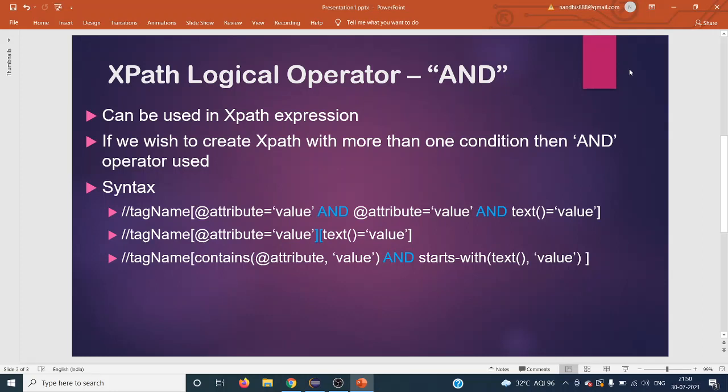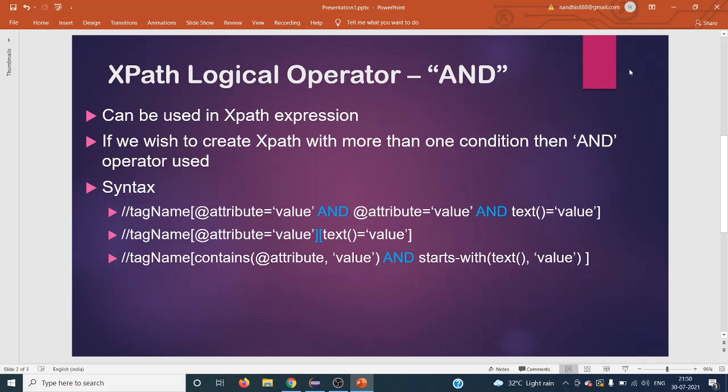So today we are going to see one of the XPath logical operators and conditions. This can be used in your XPath expression to get more than one attribute value evaluated during your XPath search in your web page. Not only attributes, we can use display text also with XPath methods.